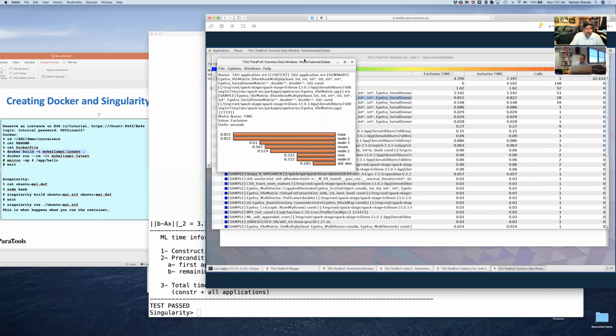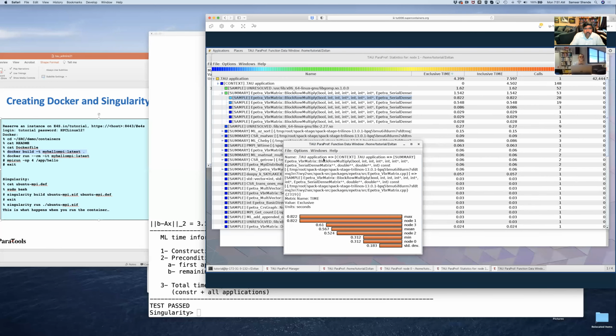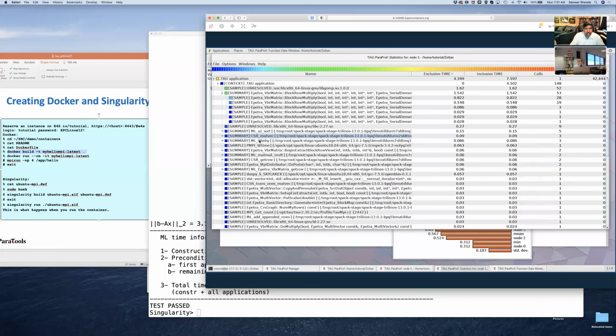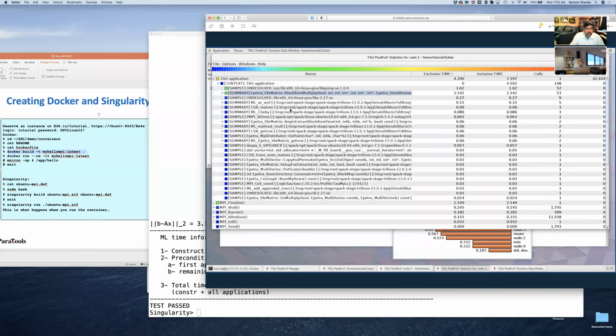If I see the function bar chart, it pinpoints the full name, the block row multiply function at the Epetra matrix.cpp at line number 2319. And it shows me how much time was spent there. And there are some matvec and other Chebyshev polynomial routines and other functions. So this is just an example of how you can use it with a C++ code.